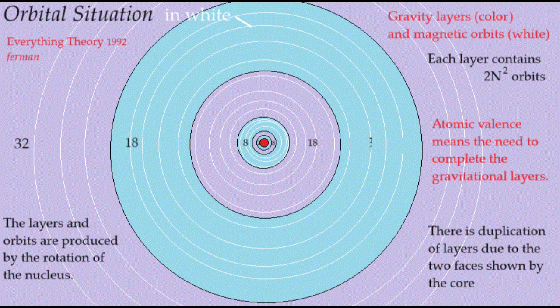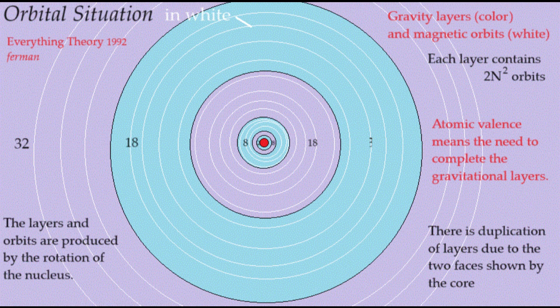By rotating the nuclei and dragging these gravitational and magnetic fields in their rotation, each of them produces their corresponding layers and orbits. Gravitational fields produce extensive gravitational shells around the core, while magnetic fields create strict and well-defined positive orbits on which they attract and maintain orbitals, electrons, planets. In the drawing, the gravitational layers are exposed in color while the orbits are marked in white.